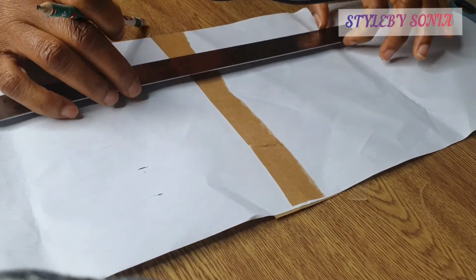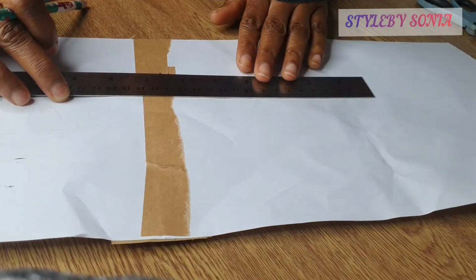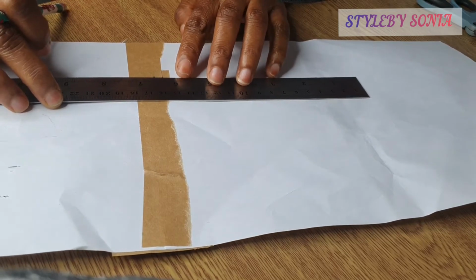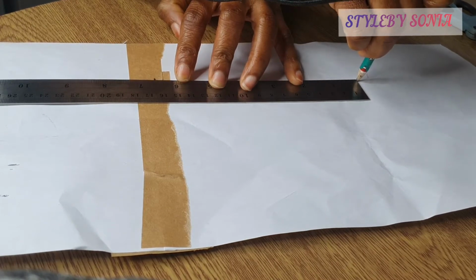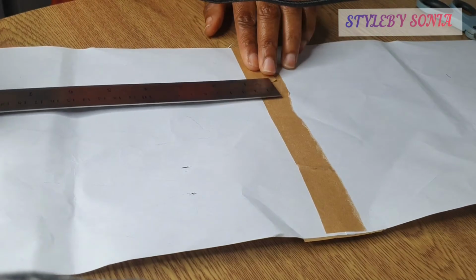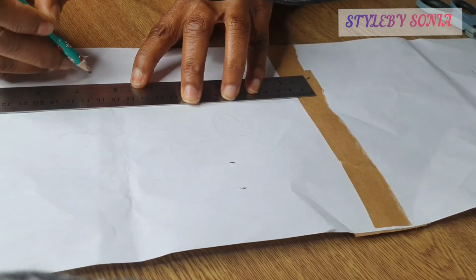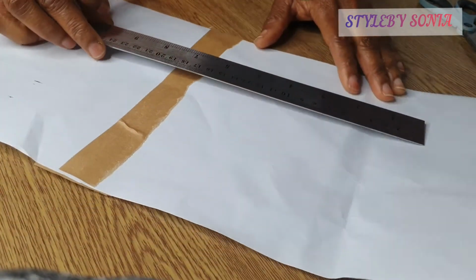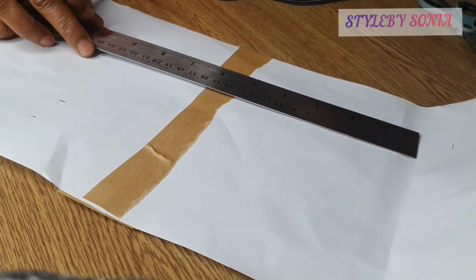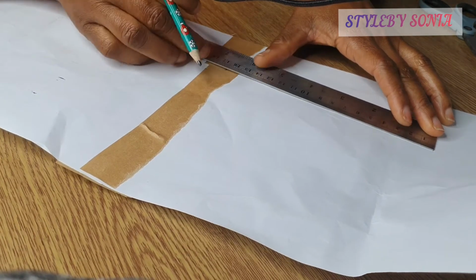Now that I've gotten where the center is, from that center I'm going to mark 6.5 inches on this side. Then from this center again, I'm going to mark 6.5 inches on this side too, to make it 13 inches. So this is 6.5, this is 6.5. We have gotten our 6.5 and 6.5 here. Then all we have to do now is to rule along. Just rule.